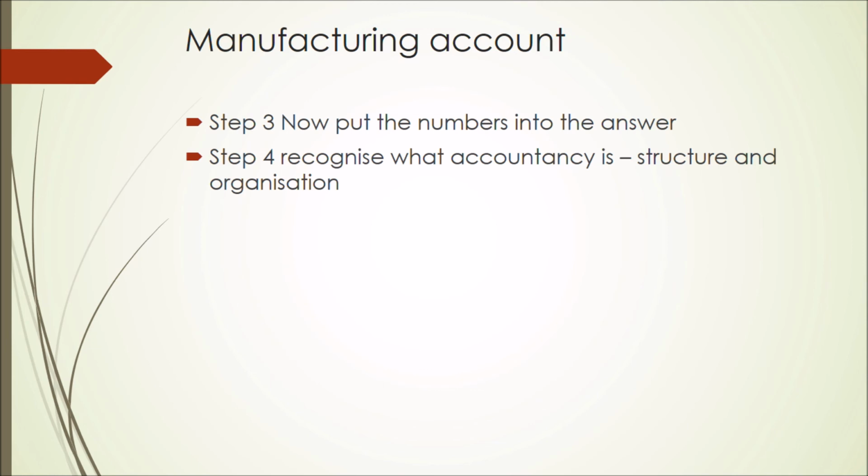And why do we do it like that? Why is the examiner trying to trap you? Because it doesn't seem fair, really. It's a definite trap, and it's trying to trick you. Well, you've got to recognise what accountancy is, its structure and organisation. How organised, how neat are you? Will you respond and follow the structure we're telling you? If you decide to go and do it your own way, and if you're messy and a bit sloppy, then you're going to fail. And it's designed to make you fail, because that would make you a bit of a loose cannon in an accountancy department. You wouldn't want that. So it's actually designed to make you conform, really.